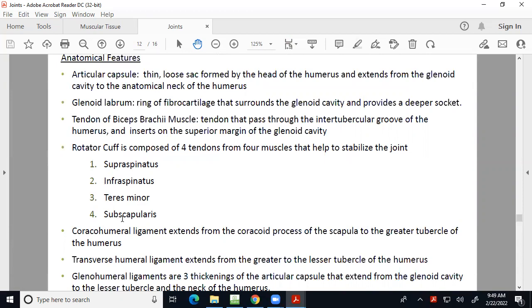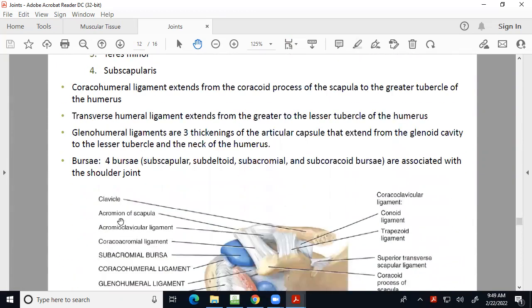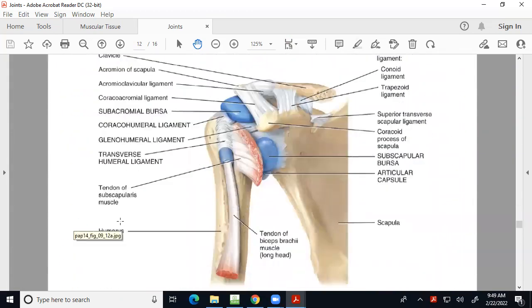We'll see those in our next unit when we talk about the muscles, where we can actually see the backside of the scapula and whatnot. What we can see is the tendon of the subscapularis muscle, which I want you to highlight. Okay, but keep in mind the muscle, it looks like that's all it is right here in red. That's not at all the case.